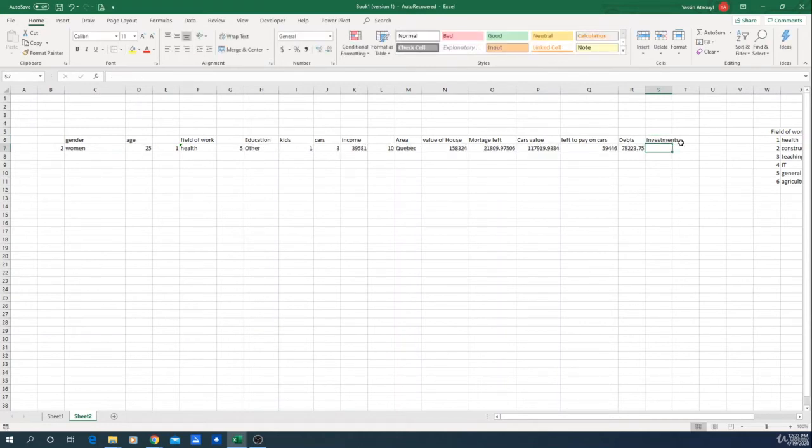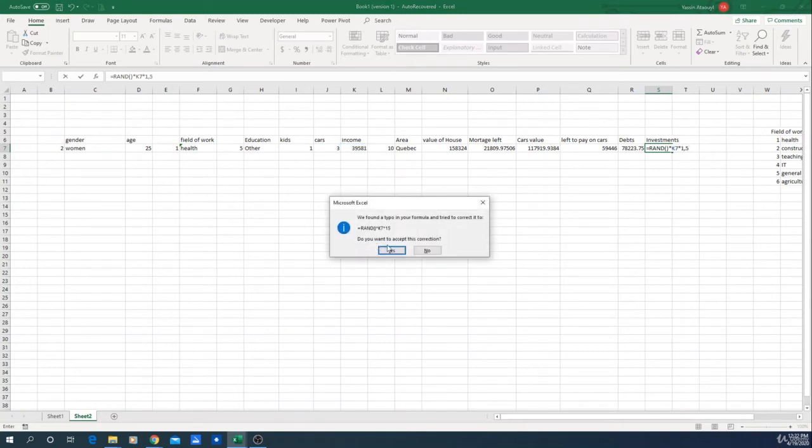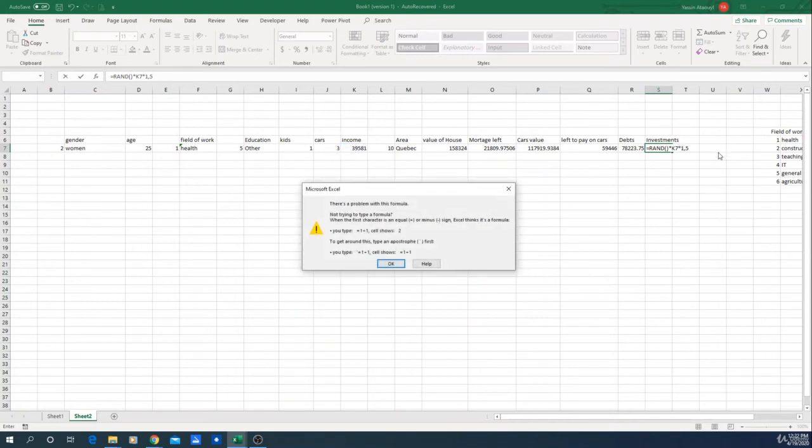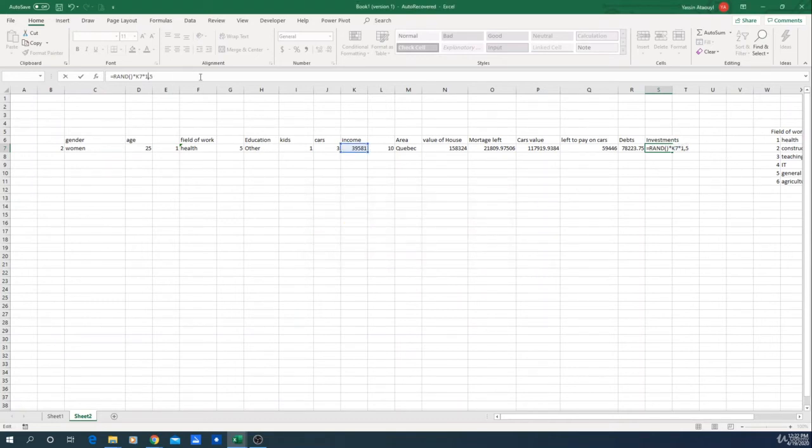So we want to calculate the value of investments. So what we will do, we'll simply write down the rand function between 0 and 1. Multiply it by the income. And multiply, let's say, once again, to give us something that makes more sense. Multiply by 1.5. Here we go. So we have our investments value.